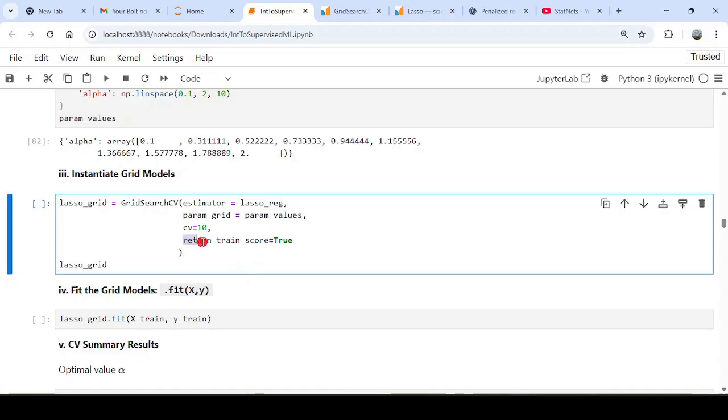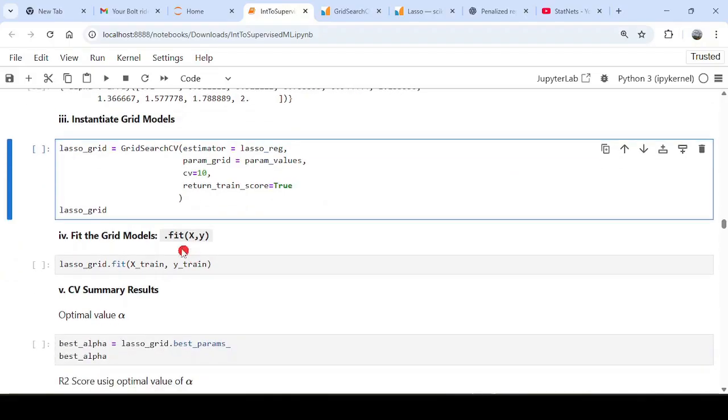And this is just to return the training score. By default, it returns the test score, but to return the training score information again, we can set this as True. Now this is not fitting, but the instantiation of the GridSearchCV.